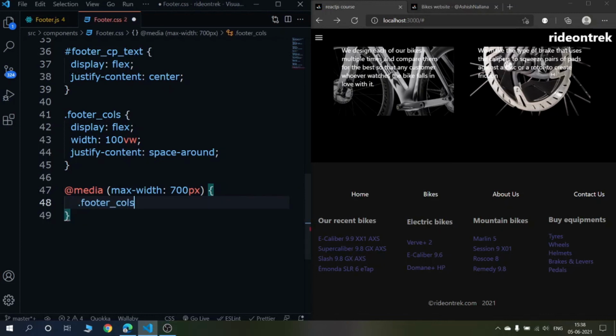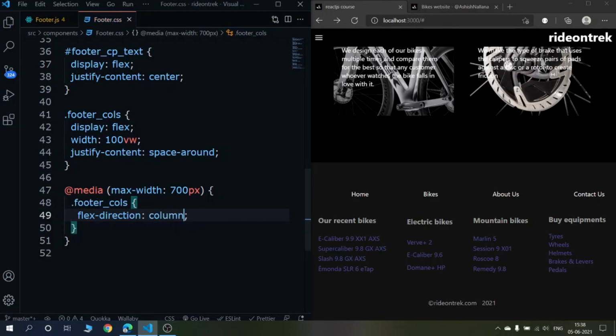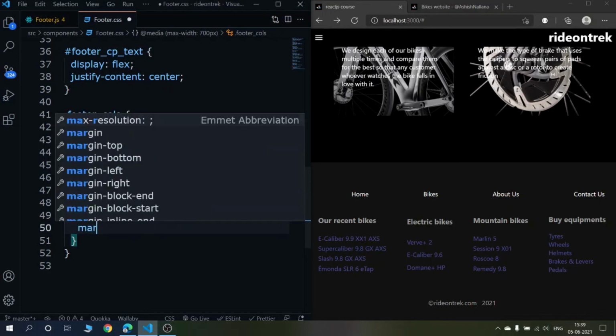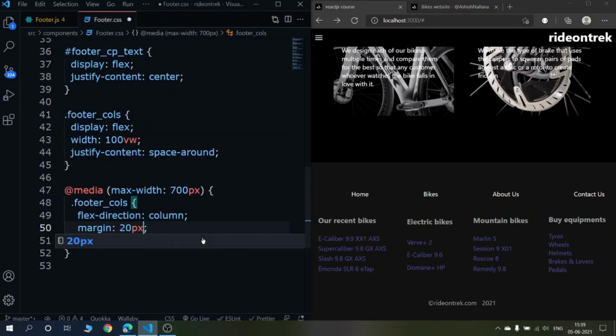Okay, so I just want to change something. I just want to make their flex-direction column, I mean one after the other in a straight line. And then we just need to give it some margin. Give the footer columns, all these columns, a bit of margin, 20 pixels from top and bottom and 0 from both the sides.